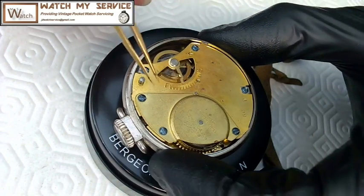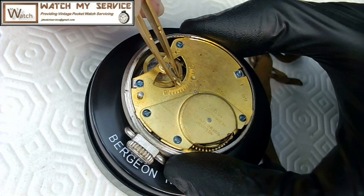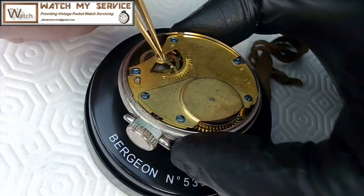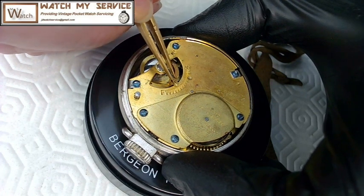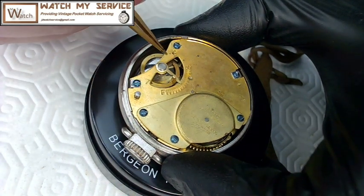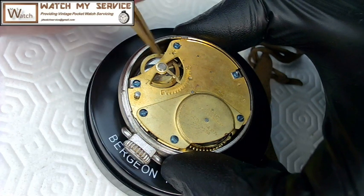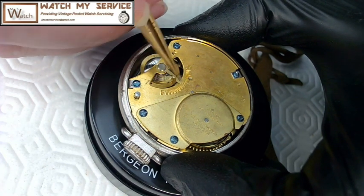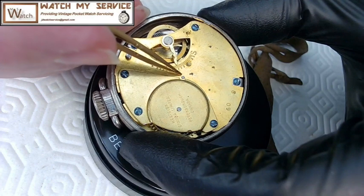To regulate the movement, they've got a cheap regulator on top that's directly attached to the shaft. The beat error can't really be set on this thing — there's no jewel on the balance at all, it's just metal. You grab it and pull it back and forth, which changes the overall length of the hairspring. Making the hairspring shorter speeds it up; making it longer slows it down.